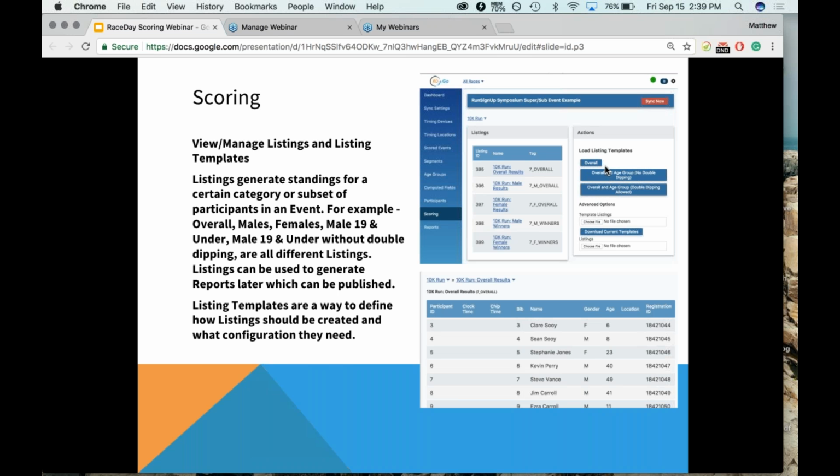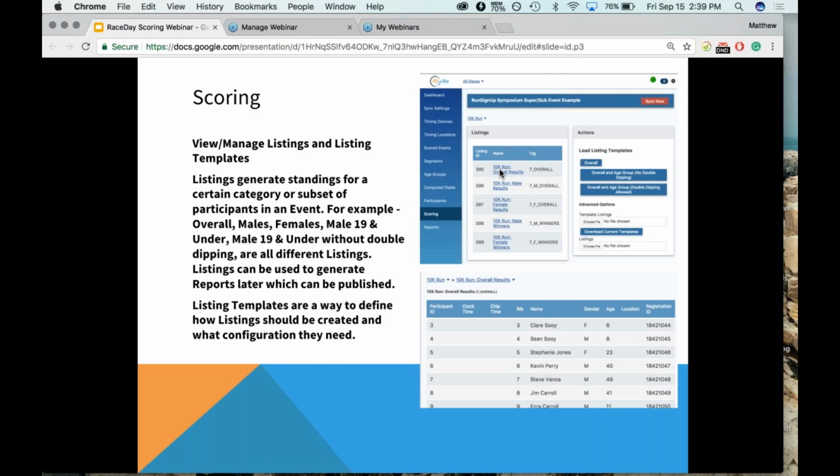As we go forward, what we're going to do is kind of open this up so you can add more options to it, but also give you a wizard so you can design your own listing templates so that you don't have to use a standard one and you don't have to go in and actually edit code for it. If you wanted to play around with it right now, we actually give this download current template option, which you can download and try to re-import to make a new one, if you want to have some fun and learn JSON.